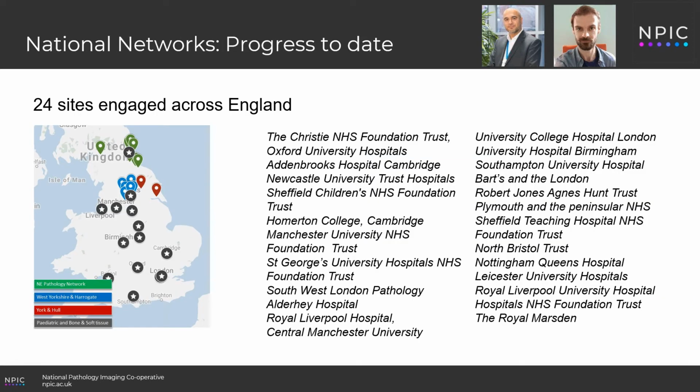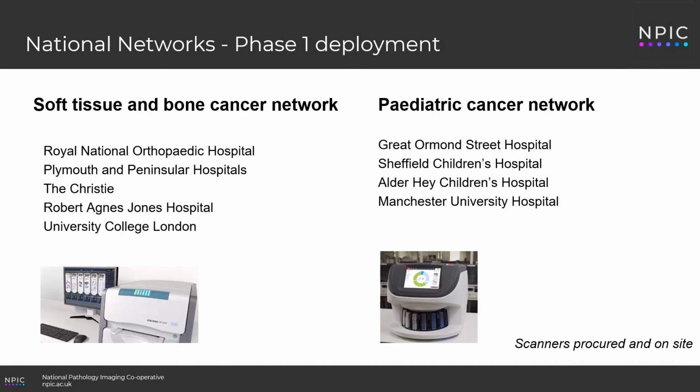This slide gives you an idea of the scale of the NPIC program. Bash and Ian's teams have been going all around the country, engaging with potential NPIC sites. And we're pleased to say that we've now got scanners procured and on site as the beginnings of our soft tissue and bone cancer network and our pediatric cancer networks, with more to follow.